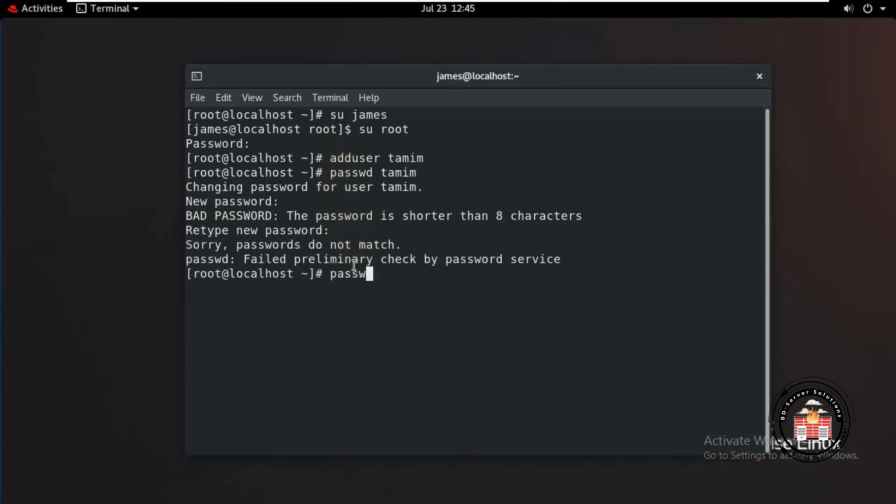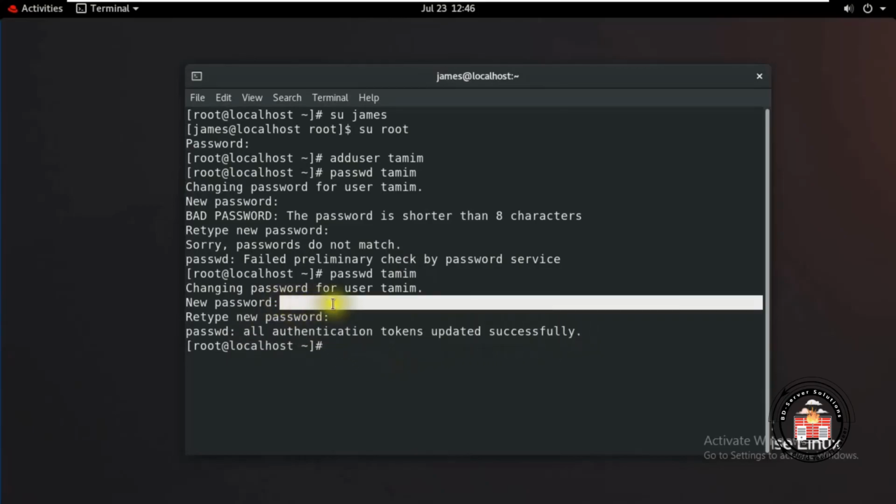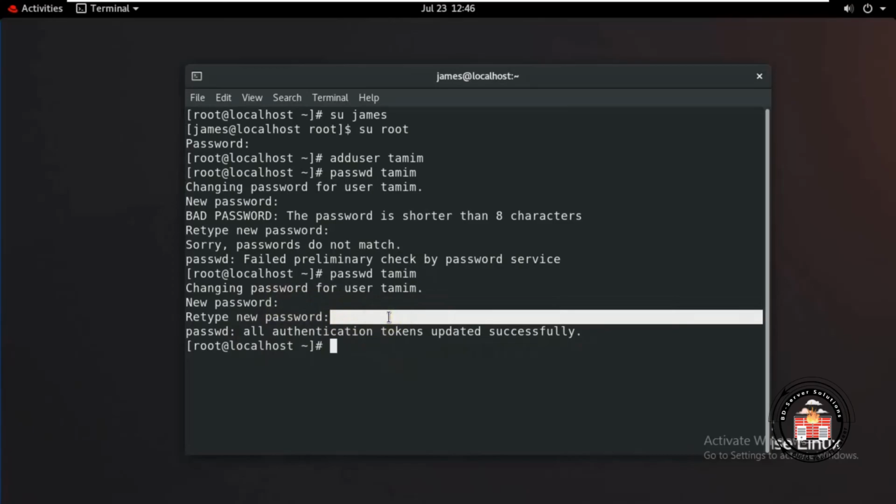Let's try again. passwd Tamim. Retyping the new password. All authentication tokens updated successfully. Interesting fact is that the password field remains hidden when you type in.